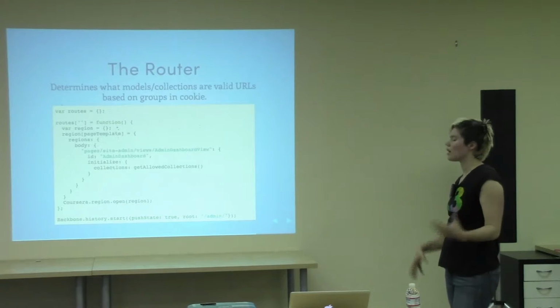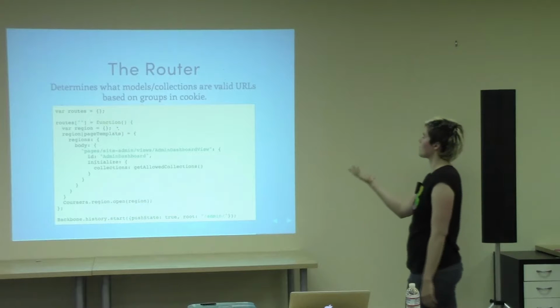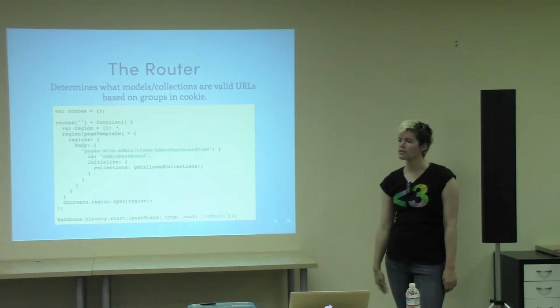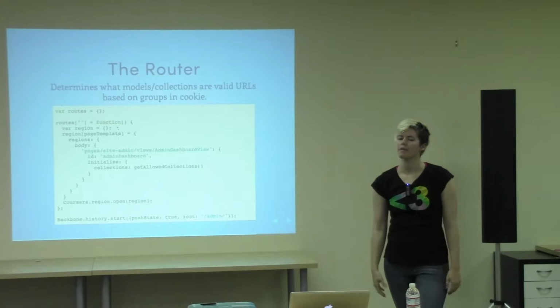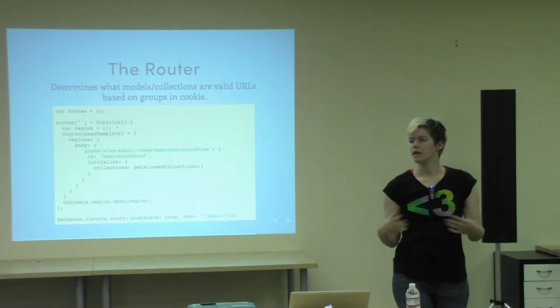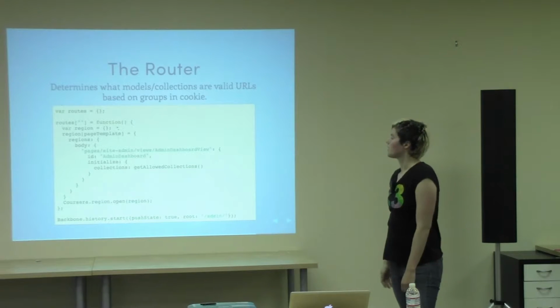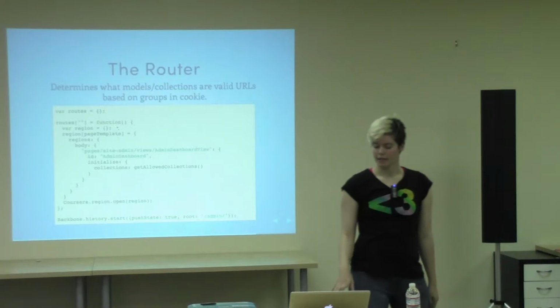So I do a little checking there, which does kind of duplicate logic. I think what I could do is have an API that would return back these are the collections that a user has access to, and I could do it that way if I wanted to have the same logic on the server and the client for that. But it's been okay to just do it in the client for now, just checking their cookie and the ACL and the cookie.